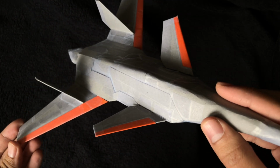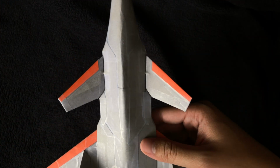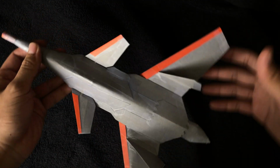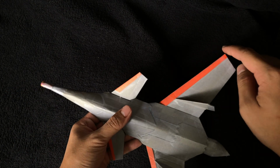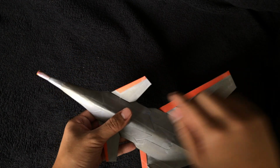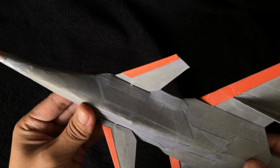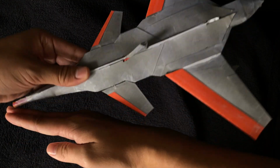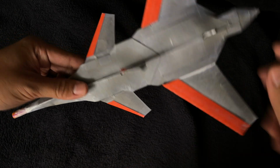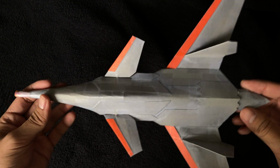And so it also provides a nice accent to the overall design, the orange, and I think it looks nice overall. Now for the canards, the design of the canards was constrained by the overall aircraft planform. So if you look at the wingtip to the nose, and if you draw a line like that, it's constrained within that line. So these canards, which are linked to the internal mechanism, are protected in case of a collision, right? If I do this, it'll be encapsulated within that triangle, and so it will never experience unexpected loads like that.